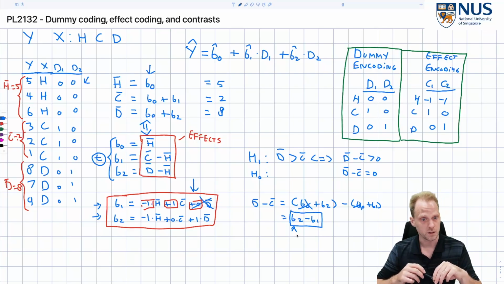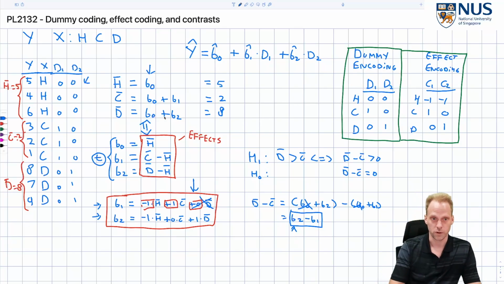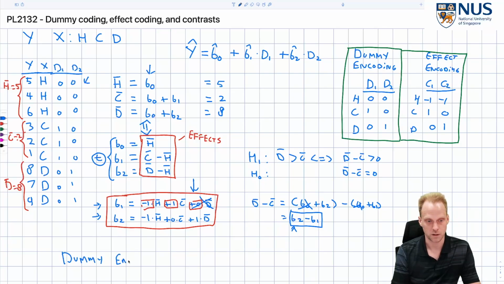The only problem is that we only had two effects, right? A B1 and a B2. We don't care about B0, it's just an intercept. Those are two p-values. We suddenly can't get a third or fourth or fifth p-value out of there. But the thing is, it doesn't actually matter at all what the dummy encoding is. Dummy encoding hardly matters.